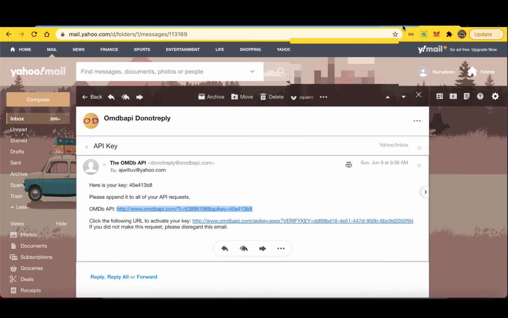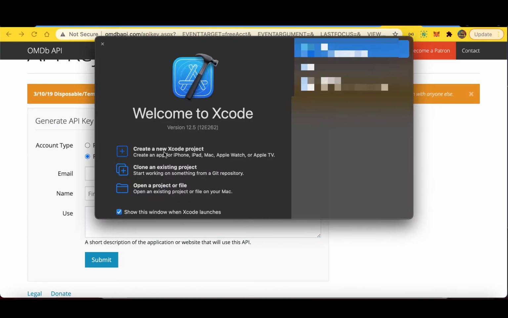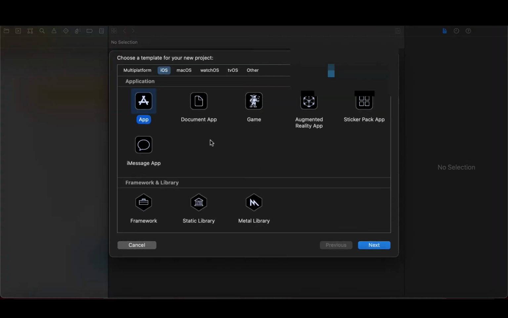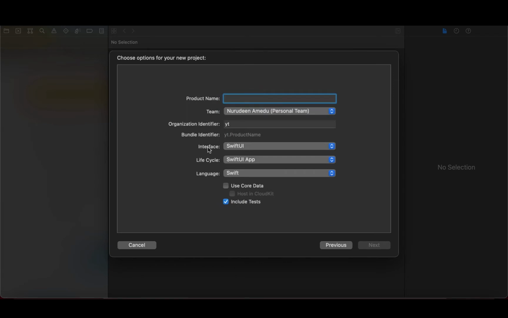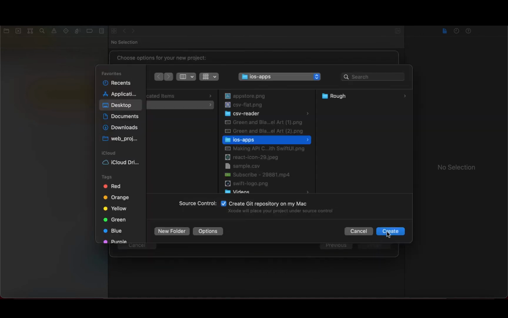So if I go back to my Xcode, I'm going to create a new Xcode project, an iOS app. So make sure you're under iOS app. So if you have an existing app, no problem. So I'll call this API call. So you can call it whatever you want, and you can do the same with an existing app. So create that.